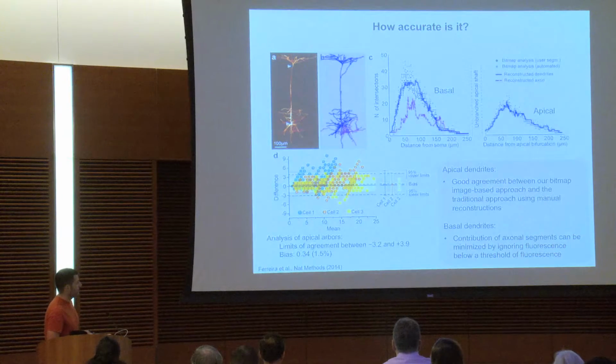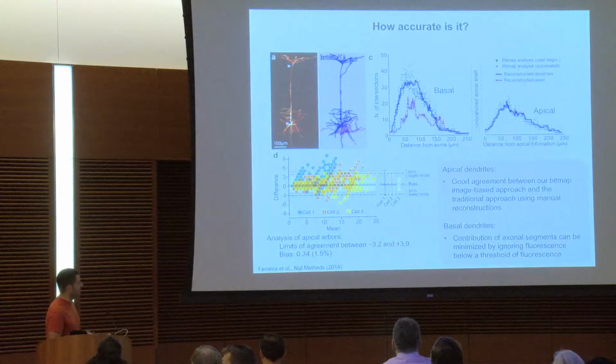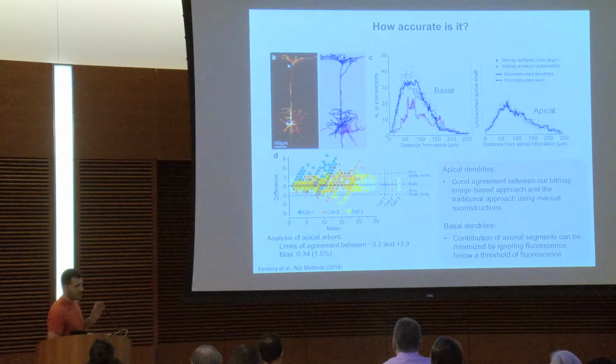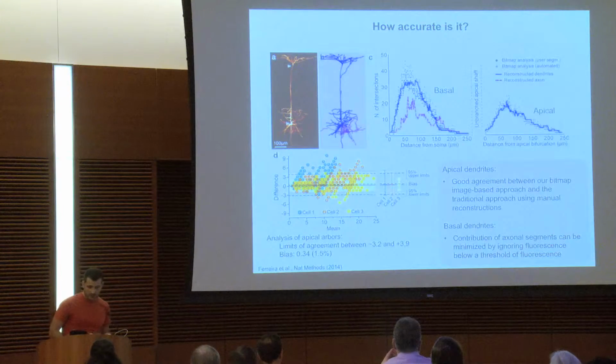And so here is just a Bland-Altman mean difference plot to allow us to quantify the bias in our approach. What we're doing is pairwise comparisons between the two techniques, and these are sampled at every distance that we've sampled for 3 different cells. We average them, and you can see that the bias is around 1.5 intersections overshoot over the mean, so roughly 1.5% of the data. So overall, this suggests it is quite accurate.